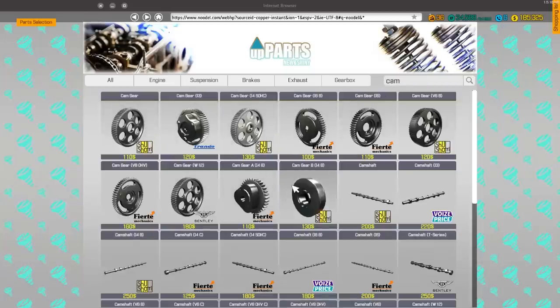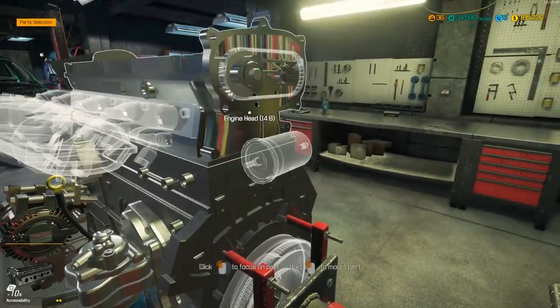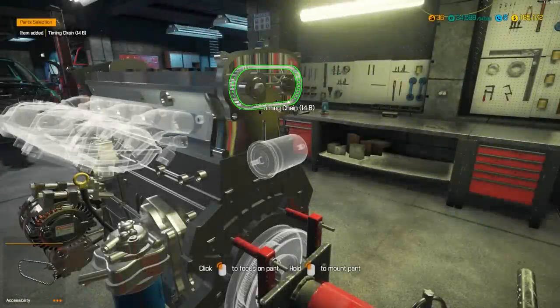Cam gear A, I4B. We're going to need a performance fuel filter. We need the timing chain. Yep, this is where the timing is at. It's on the rear. Totally forgot about that. Which means we're also going to need probably the sprockets.